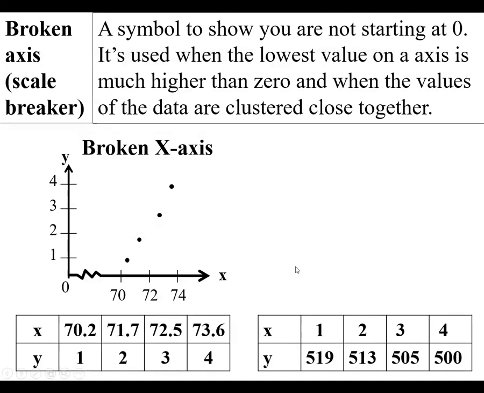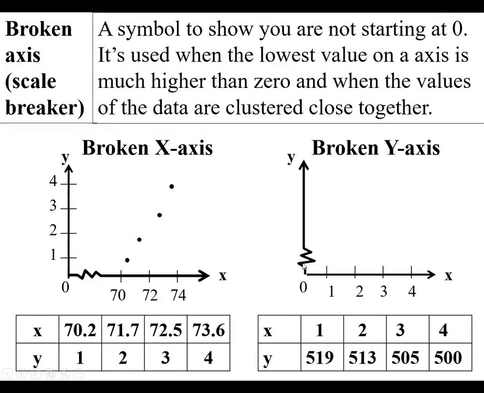This one will be a break on the y-axis. Notice how we have the little squiggle right there. You're going to be filling in your y's in your chart and the y's on the axis there. You're going to plot those points. Notice that this whole thing is off limits, none of them are there. This right here, off limits, no points are there. They don't get down to this point. So if you ever see a little squiggle, that means it's scrunched up because none of our data is down here.